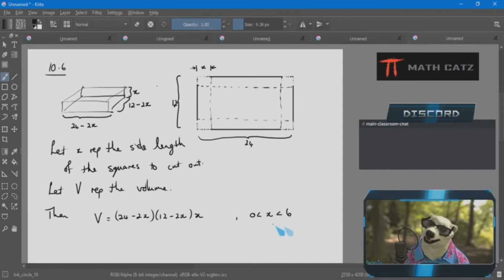And in this case, I can't really obtain these quote-unquote endpoints. They are boundary values, but I can't actually get them because if x was equal to 6, then I'd see from this factor over here that my volume is 0 again. So x is definitely bounded by these two from a practical standpoint. The function itself is a polynomial. It doesn't care what x is. It'll always have a value. But practically speaking, I have this extra restriction that I need to keep in mind at the end when I try and find my optimal solution.